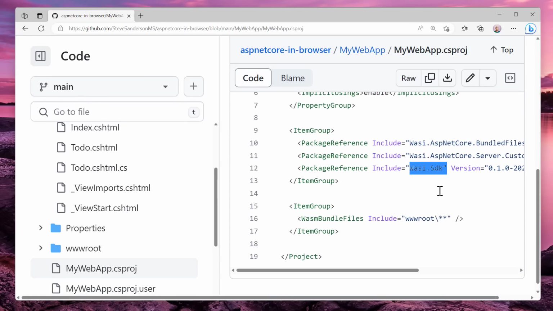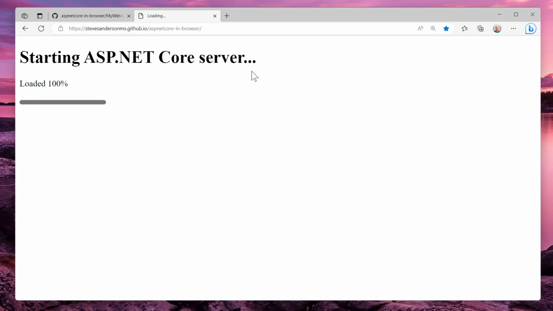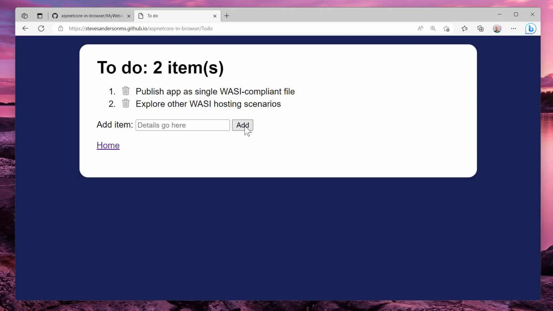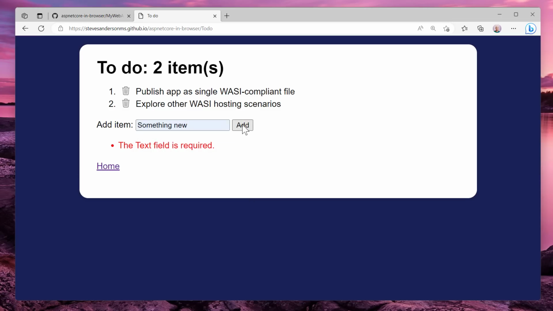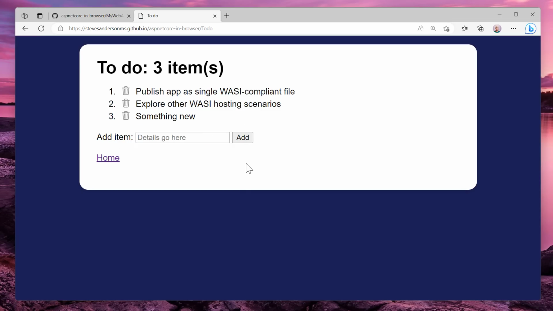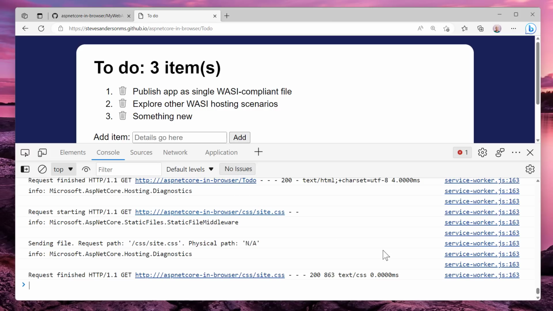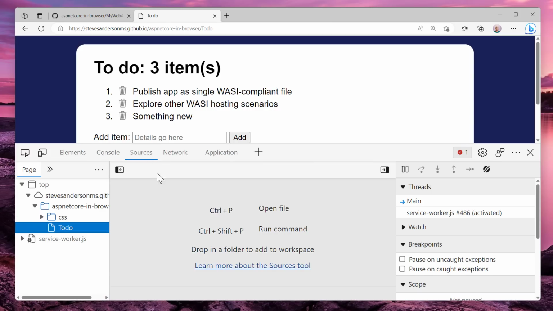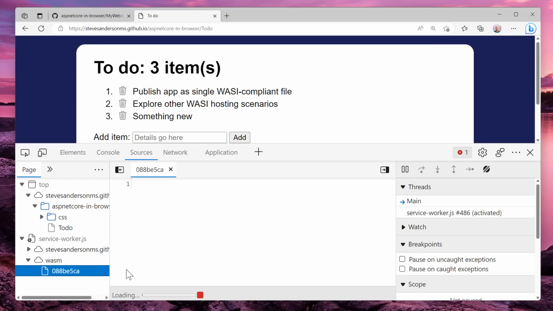That's the prototype version of the real thing I'm now showing you. And since that's built for WebAssembly, it's possible to run it inside a browser. So here it is. It's actually hosted on GitHub Pages, which, as you may know, only handles static file hosting, so it can't work with an ASP.NET Core server normally, but this is entirely inside the browser. You can see here in the console log that the browser is actually running the server and displaying its console output here, and we can see the WebAssembly file that's running.